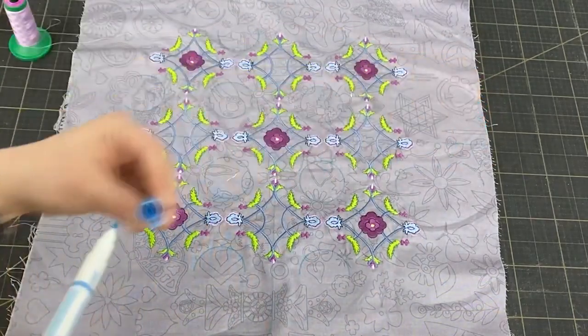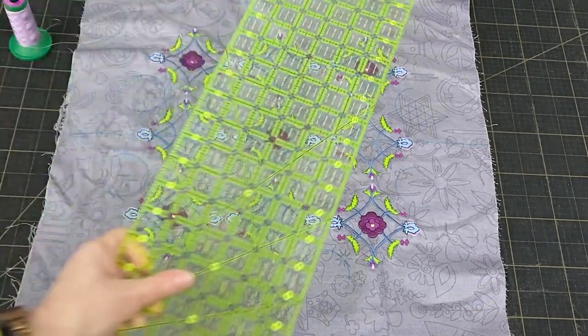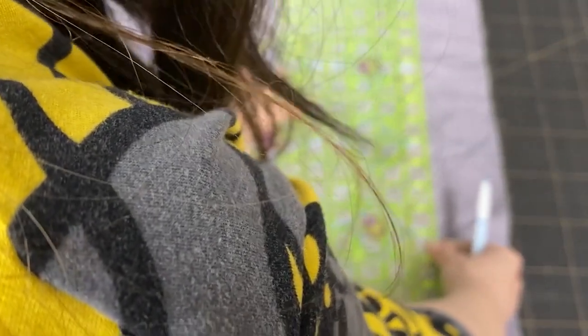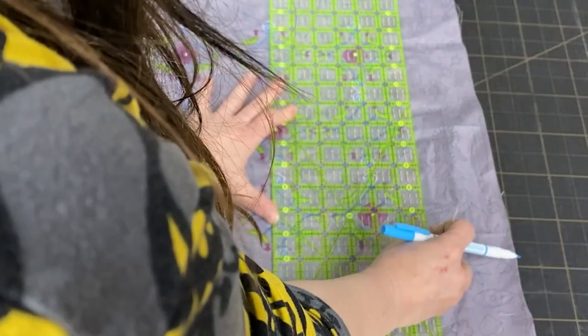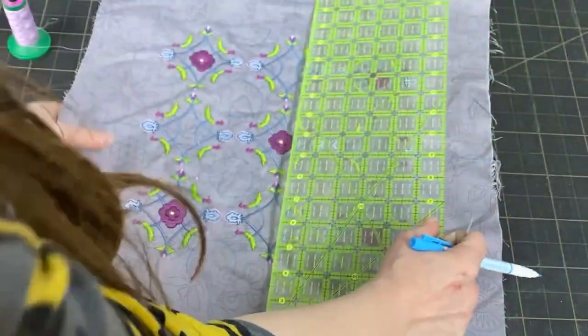Okay, then one last ruler work thing. And by ruler work, I don't mean ruler work, I mean lining up a ruler. I'm lining this up about a quarter of an inch from the edge of the embroidery and making my vertical line. A quarter of an inch from the flower bud edge, and then making a vertical line. And I'm doing this all the way around.